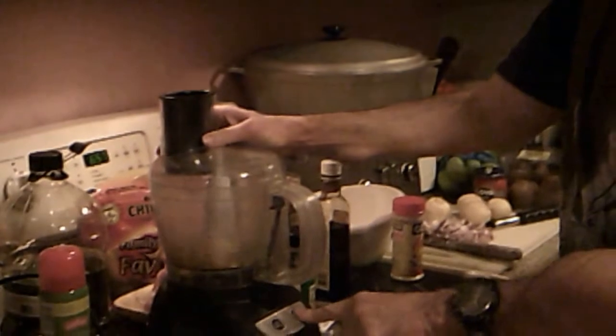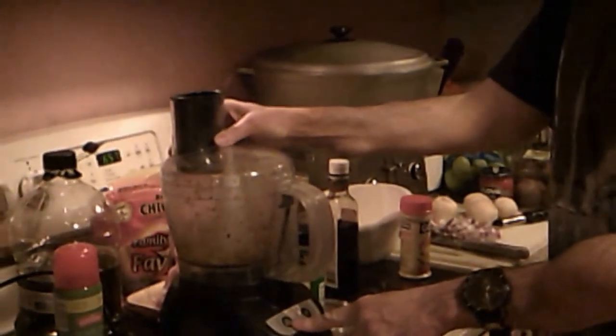And finally, a teaspoon of vinegar. I like to use balsamic when I can. Get it off there. 1 teaspoon into the processor. Any vinegar would do, really. And now we're going to process. Put your top on, make sure every part is there, or else you're going to have food flying everywhere. Press the on. Let it dry.